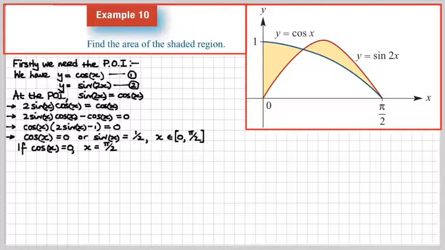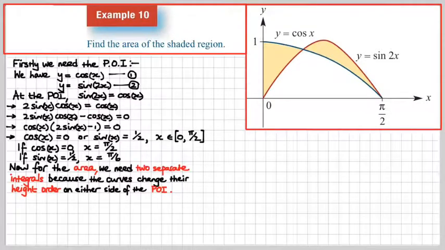Yes, very excellent. So cos x equals 0 or sin x equals a half, where x is going from 0 to pi on 2. Indeed it is. Now, if cos x equals 0, therefore x would equal pi on 2, well that's very fortuitous. We've got this POI here, haven't we? Lovely. And if sin x equals a half, within that domain, x would be pi on 6. So this looks like pi on 6, guys. Isn't that marvellous? We've got it, and it makes sense.